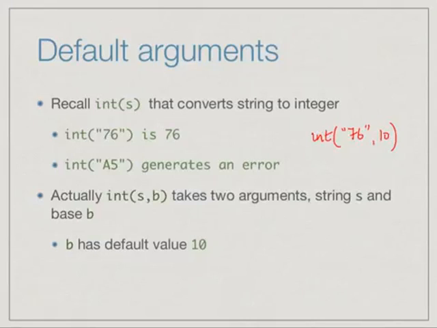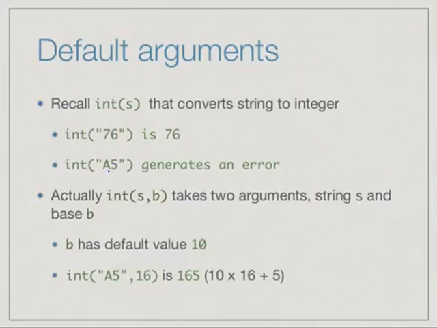Now if we do provide it a value, then for instance we can even make sense of a5. If you have studied base 16 in school, you would know that you have the digits 0 to 9, but base 16 has numbers up to 15. So the numbers beyond 9 are usually written using A, B, C, D, E, F. So A corresponds to what we would think of as the number 10 in base 10. So if we write A5 in base 16, then this is the 16s position and this is the ones position. So we have 16 times 10, because A is 10, plus 5. So in numeric terms, this will return 165 correctly.